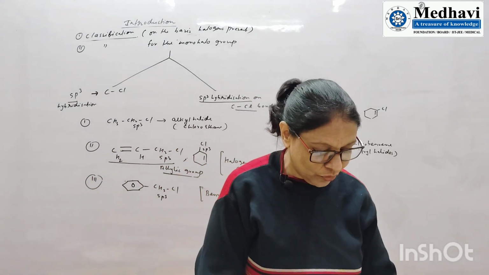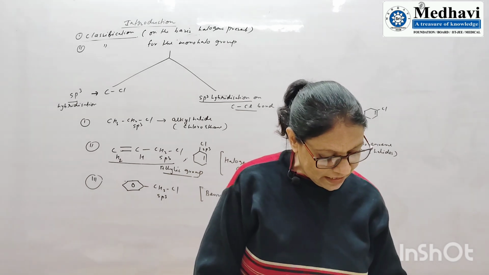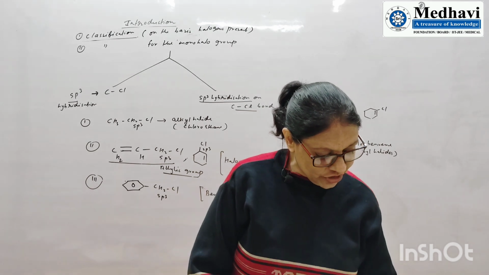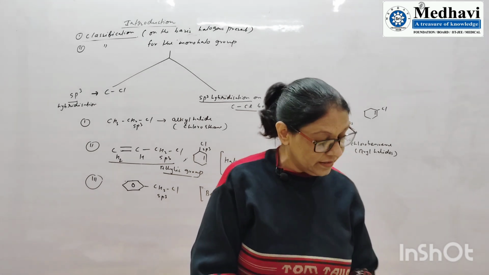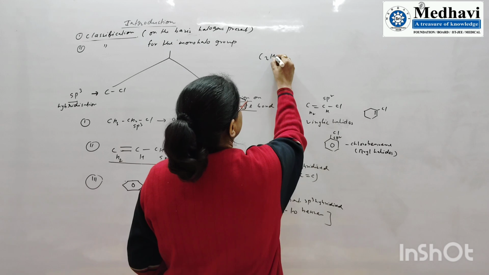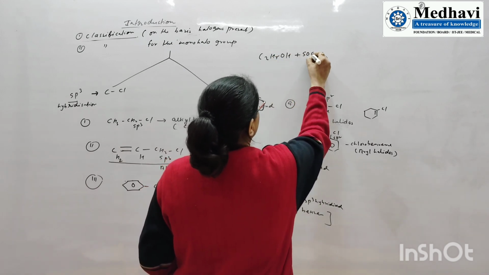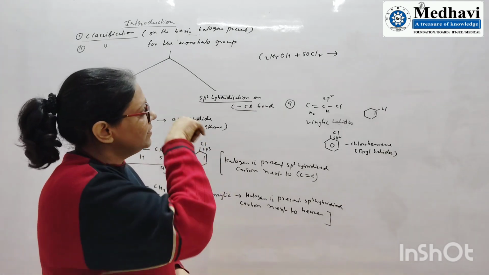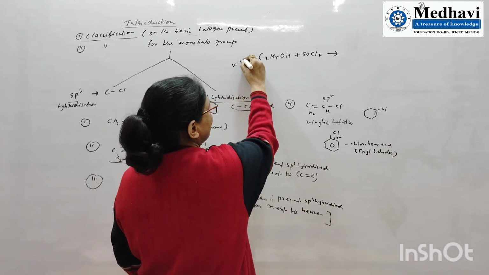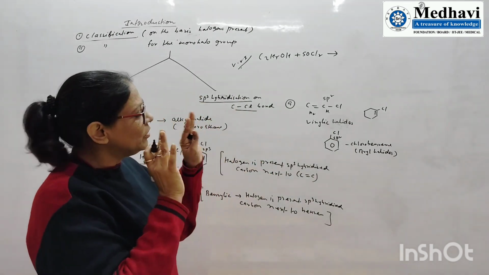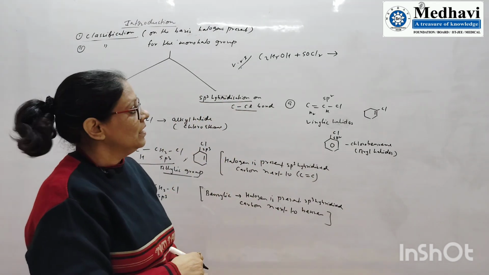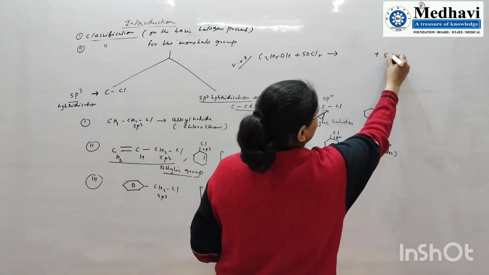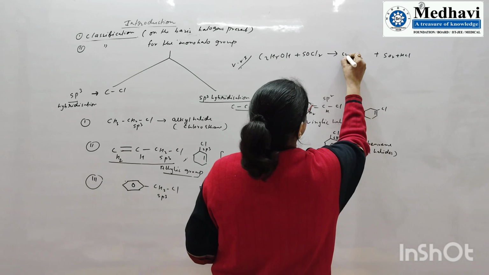One question I want to show you that is very, very important, then you will understand why I am giving this part. Suppose there is one question, a very common question: the reaction of SOCl2 with alcohol. This is the best method for the preparation of haloalkane. I am giving this to help you understand why I am explaining all these things. This is the best method because the products are SO2, HCl and C2H5Cl.